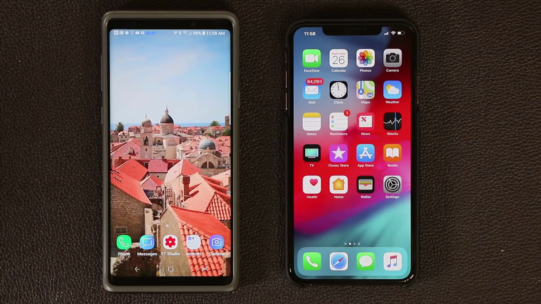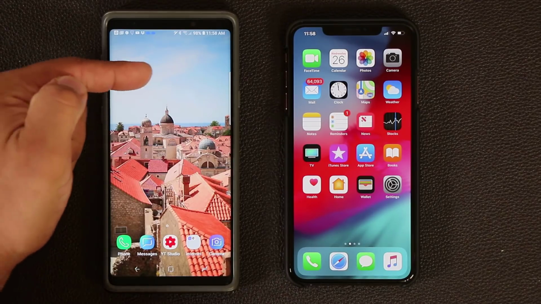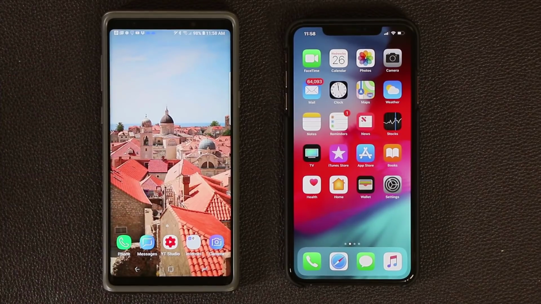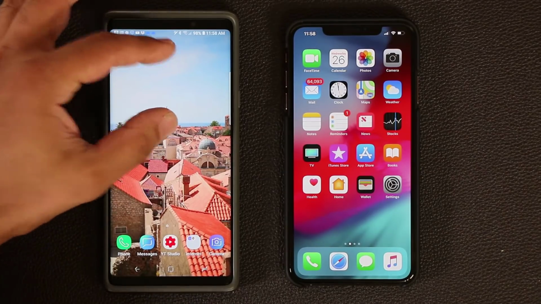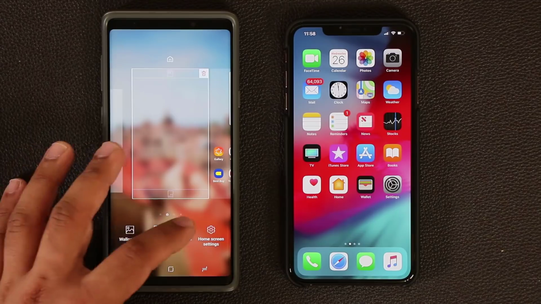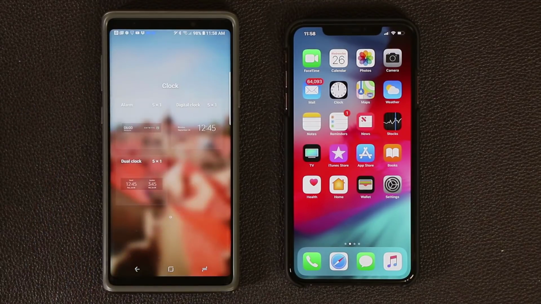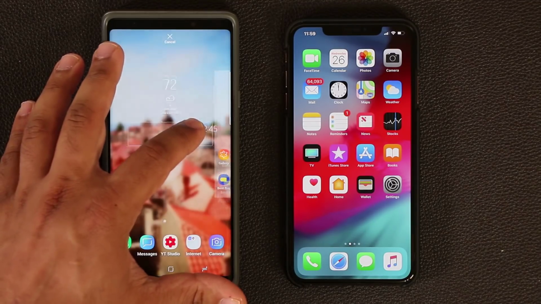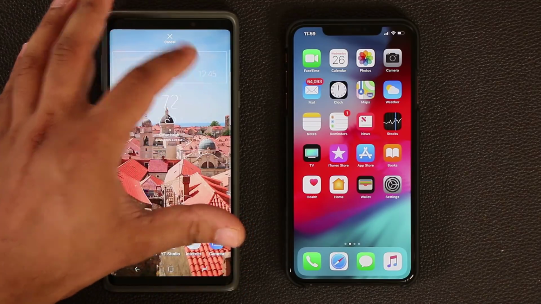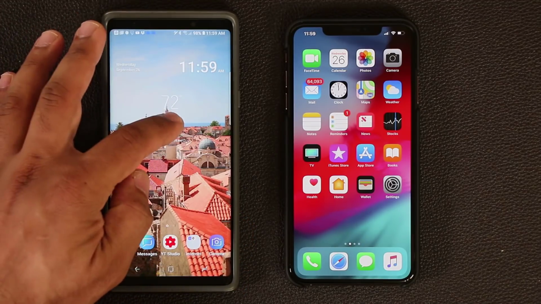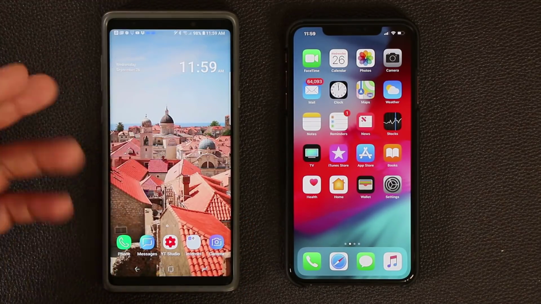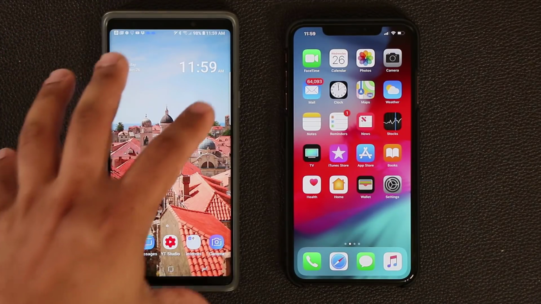And of course, another great thing with Android smartphones is you can add widgets to the screen. So here is a beautiful wallpaper. Let's say that I want to see the clock in the middle here somewhere. I just pinch the screen, go to the widgets, clock. If I tap this, I have these options. So I can grab this guy and I can dump it right here. I can actually take this off, I can remove that. So now I actually have a clock on the screen and I have a beautiful wallpaper.